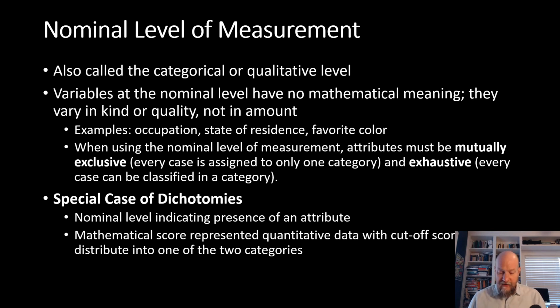But dichotomies are very commonly utilized as psychological research variables, and it's really the presence or the absence of an attribute. And we've talked about gender as an antiquated example of this, but really it's just a mathematical score that represents this cutoff that distributes things into one or the other. And as I mentioned, there's this old-fashioned way of thinking like you're coding 1 for male and 2 for female, but there's no arithmetical meaning to that value.